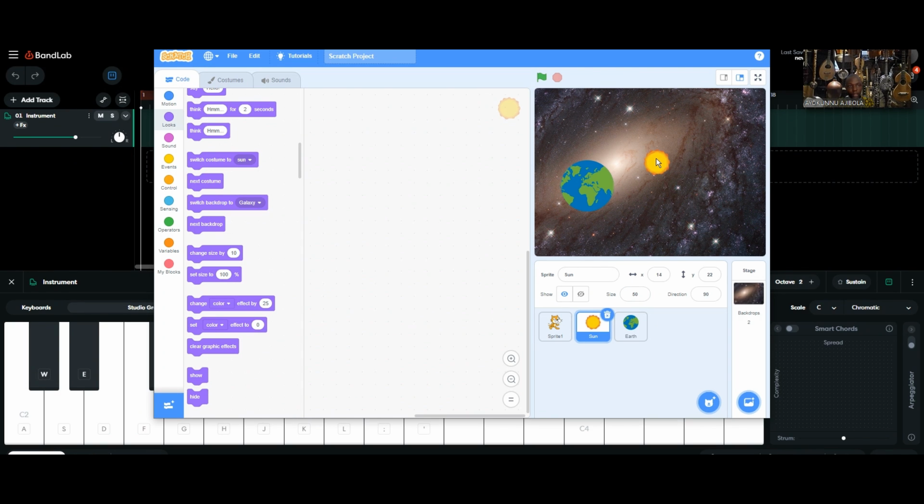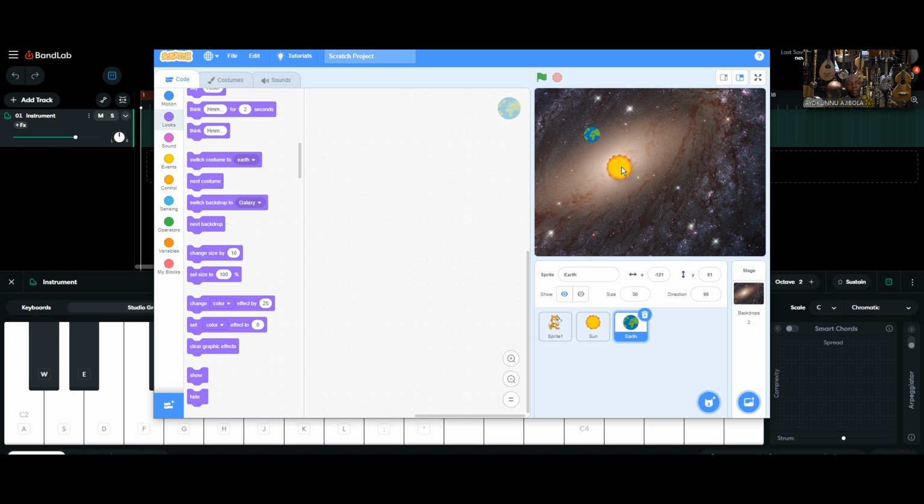It has shrunk a little bit. Then I want to reduce the size of the earth. Maybe I want to turn it to 30, smaller than the sun. So I just put 30, then it becomes smaller. So it's going to be revolving around it. I'm the one moving it now, not the program.